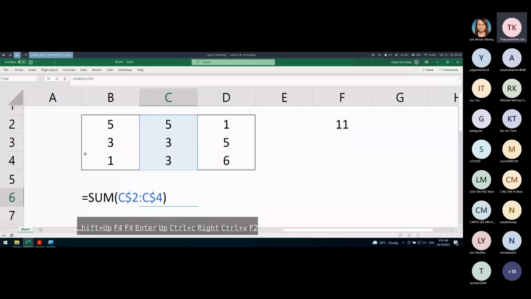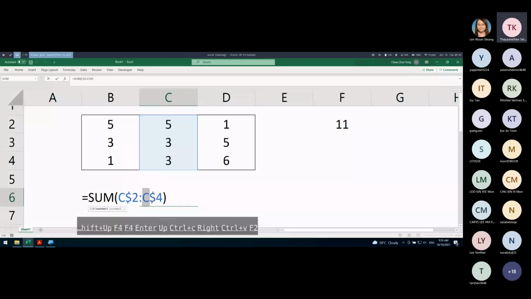You see, if you read the formula, view the $ sign as like a locking system. So it will lock the number behind it or the text behind it. In this case, the alphabet C does not have a $ sign in front. So when you copy from the left to the right, the range that you refer to will also follow from the left to the right. So it will follow together.